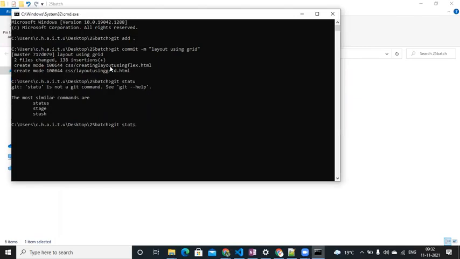Git status. See, nothing to commit, working tree clean, because we have done this commit. So now we need to push to our master branch. Git push origin master. Hit enter.